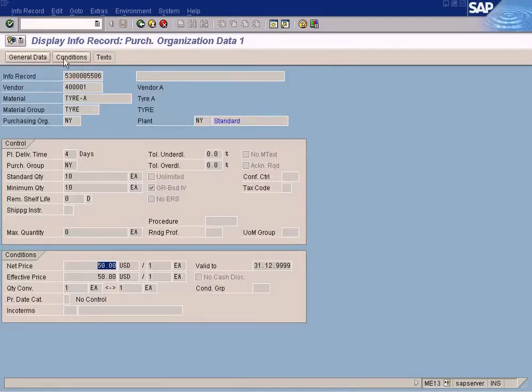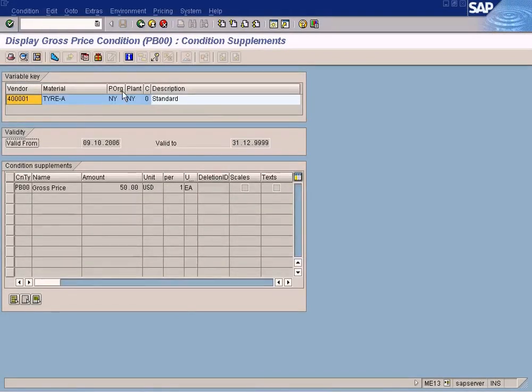And what does the condition hold? This is a more detailed level of pricing, where if the vendor is willing to give some bulk discounts, if you order more than 100 quantity or 200 quantity, you can do a scaling here.